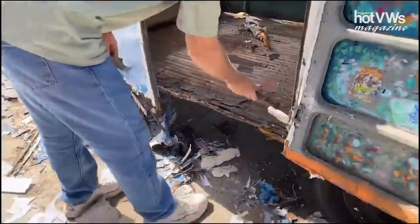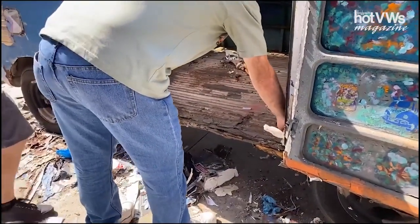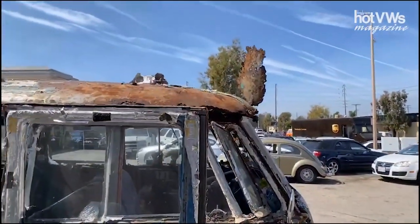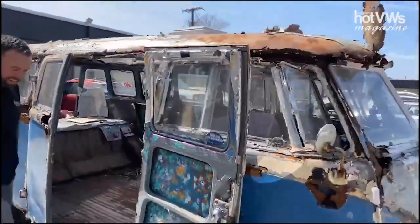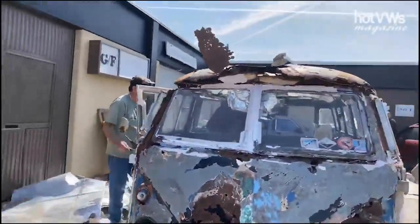Hey, they got the umbrella there. That's what was holding up the headliner. Well, outer floor headliner there on this side because you just dig it up. Maybe that one goes out there about 18 inches or something. Wow. I think 11 inches of a floor is the least of my worries.